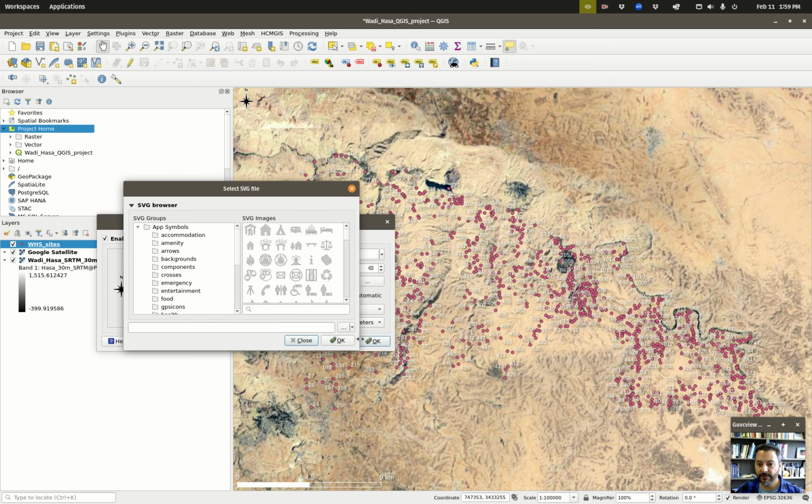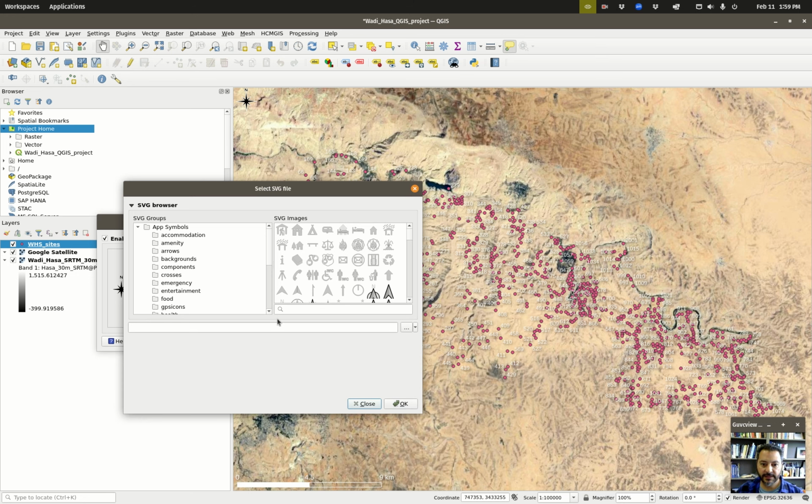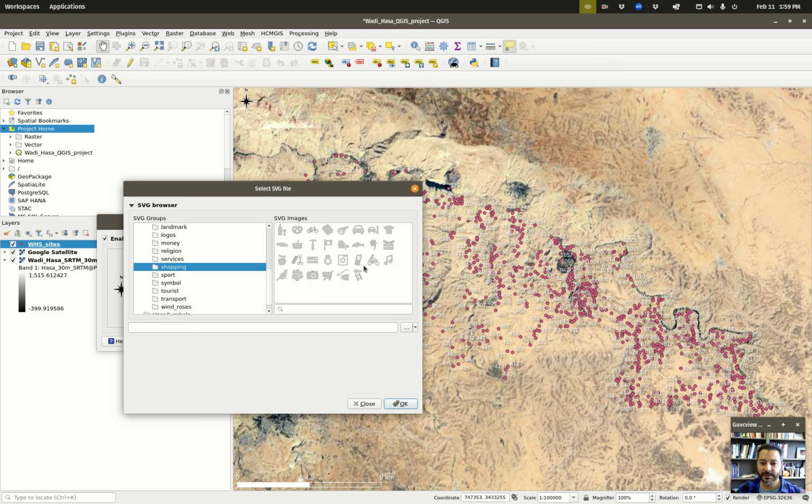You ought to have a folder that's shipped with your QGIS that has a whole bunch of SVG graphic files in there that are available. And you can go through the organization to see all of the funny symbols that you could potentially choose from, knowing that some of these are actually for the actual map symbols, the dots of the sites or something like that.